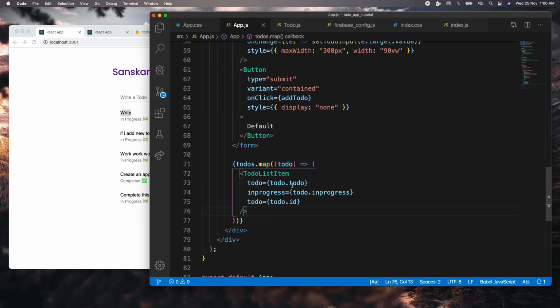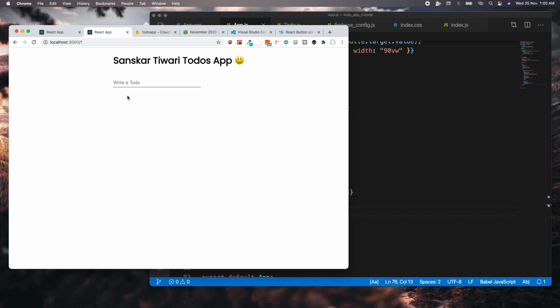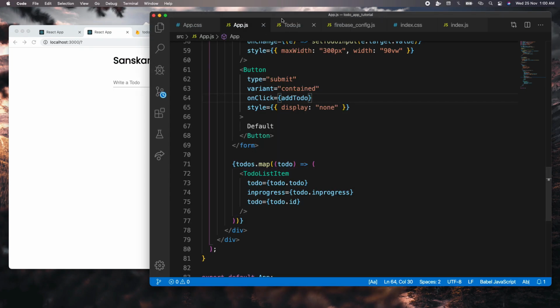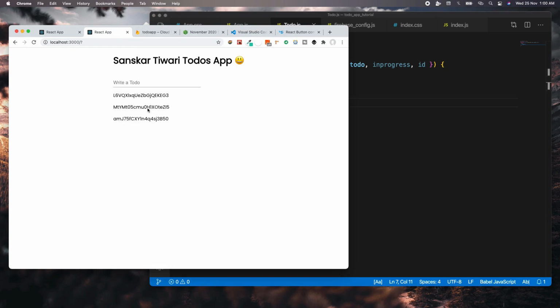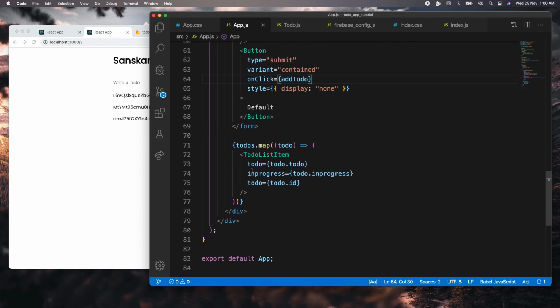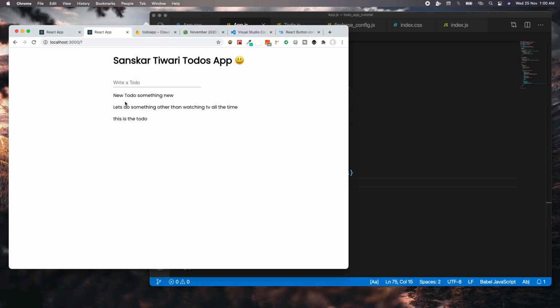Okay, so if I save that, let's go over here and see if it is visible. Well, it's not visible. First of all, because I'm saying todo.todo, and this is not a map which we are accepting. So this is a string. In a string, if we say dot something, it will not work, right? So if I save this now, you can see we have what we had before back, but I'm providing the value incorrectly somewhere. Okay, so I need to provide this ID here like that. This is the ID, guys, right?